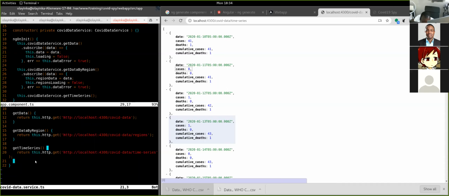But what's important when you're reading this is that there's an HTTP property on this class. So if you want to know what get returns, you need to figure out what this object is, because then that'll tell you what the get method on this object does and what value it returns.